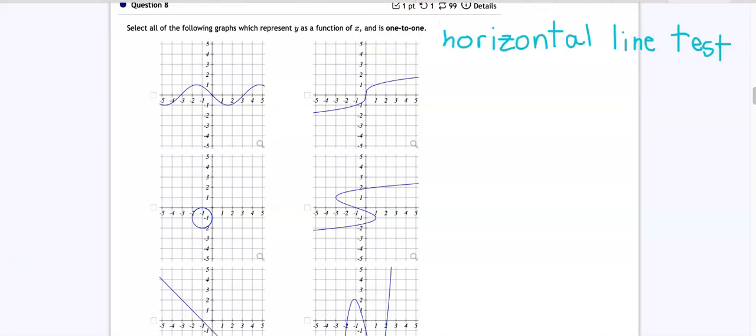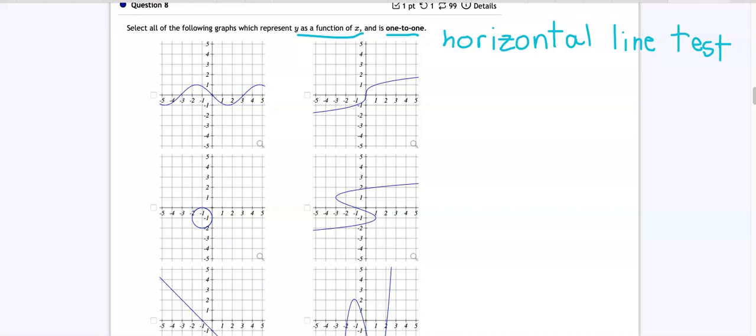Okay, in order to determine whether a function, y is a function of x, is a one-to-one function, we're going to use what's called the horizontal line test. This should remind you a lot of the vertical line test. The vertical line test was whether we have a function in the first place. The horizontal line test now tells us whether we specifically have a one-to-one function, which is a special kind of function. And graphically, we can figure out whether or not we have a one-to-one function by using the horizontal line test. So the horizontal line test draws horizontal lines through a graph.